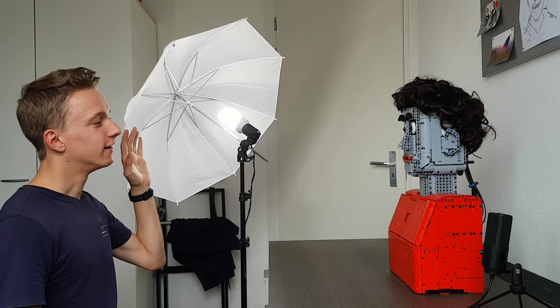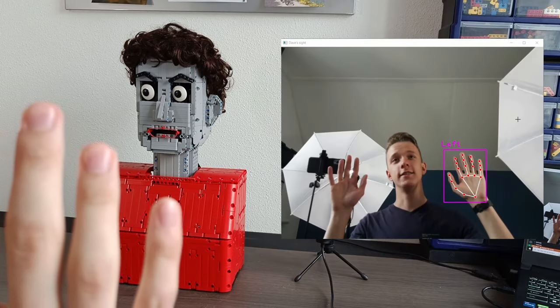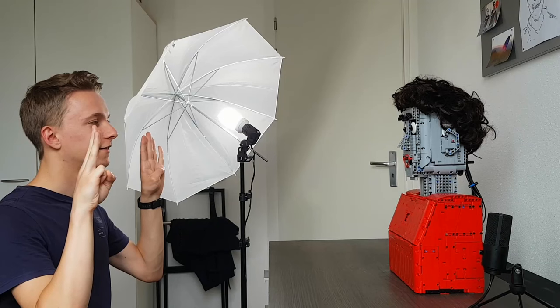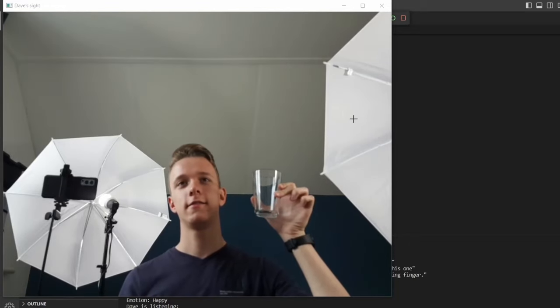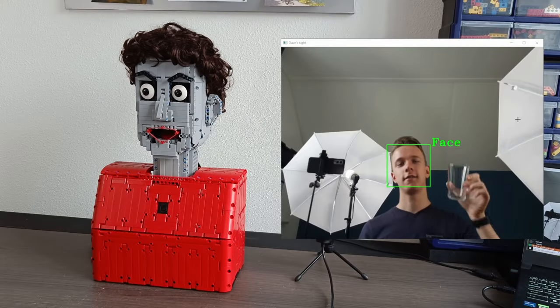Can you look at my left hand? [Dave looks.] That's indeed my left hand and you are not looking at my right hand. Perfect, you can stop now. So Dave, could you please tell me how many fingers I am raising in my right hand? [Dave:] You are currently raising three fingers — your index finger, your middle finger, and your ring finger. [Stan:] That's actually so correct. I have another question for you. Could you tell me what's in my left hand? [Dave:] You are currently showing me a cup. [Stan:] Yes, that's a cup. It's so exciting that this works. Thank you Dave for working this well.